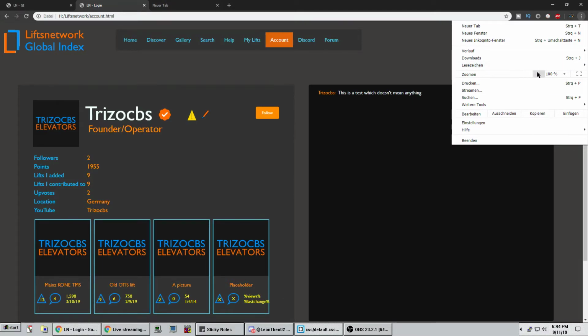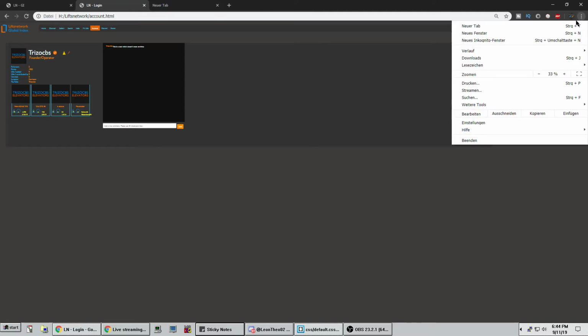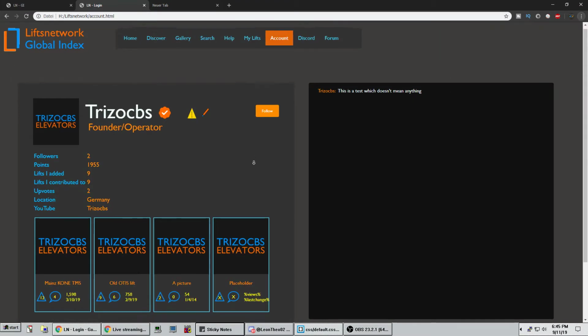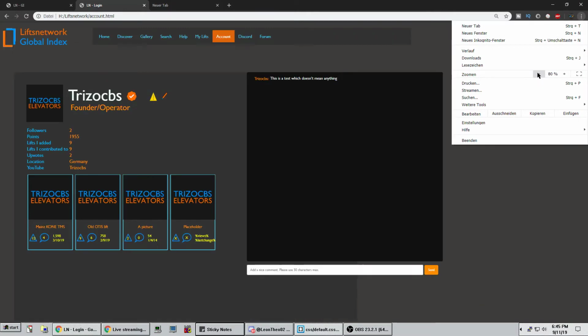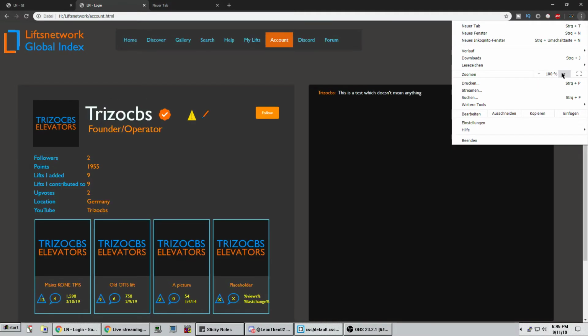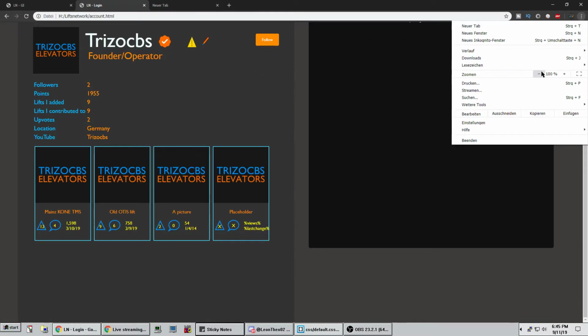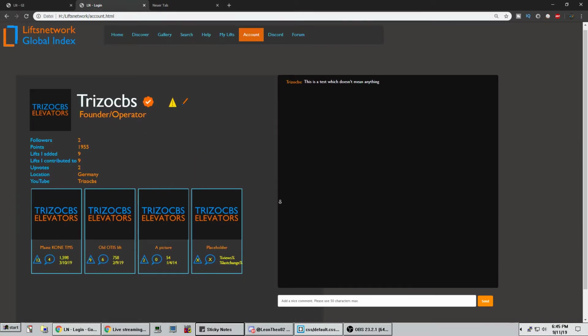So we definitely want to have a look how we're going to get this back. And there we go. That is as simple as that. Just a reload, and it's already back. 90, 100, and no. Where's my bar gone? Ooh, that is weird. Just look at that. It's gone. Why is it gone?